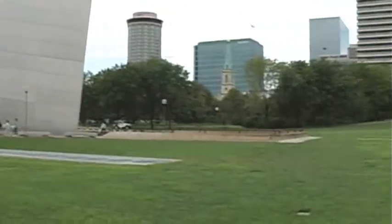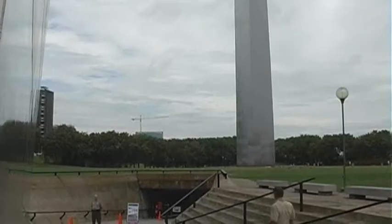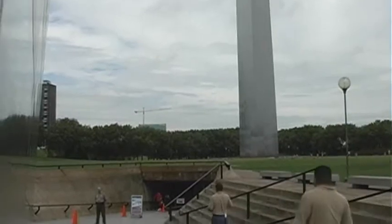Wow, this thing is huge. Look at this. I'm standing in front of the St. Louis Arch — well, one of the legs of the St. Louis Arch. And I'm still 200 meters away from it. And it's a monster. There's no way I can walk this distance because there's a tunnel in between. We're going to have to collect this data from somewhere else.